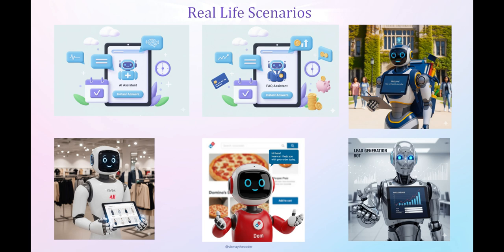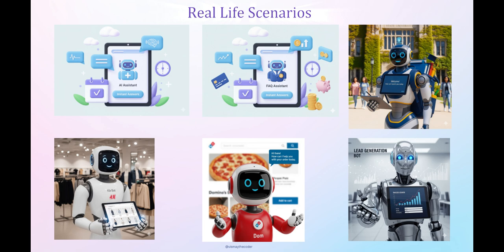Now take another scenario, which is an e-commerce support bot for Domino's. If someone sends a message to Domino's on WhatsApp like I want a large pepperoni pizza, the Domino's bot confirms the order, takes payment and lets the customer track the delivery in real time. Let's take another scenario, which is a shopping assistant. Suppose someone asks I need weekend casual wear. The bot suggests outfits, shows pictures and links directly to buy them online.